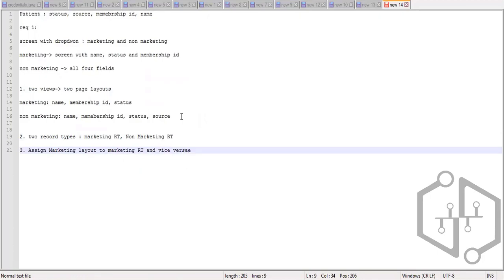So basically we need two page layouts or two views, because in one view I need three fields, in another view I need four fields. Then I'll be creating two record types. Why create record types? For that intermediate screen that will have a drop down, marketing record type and non-marketing.